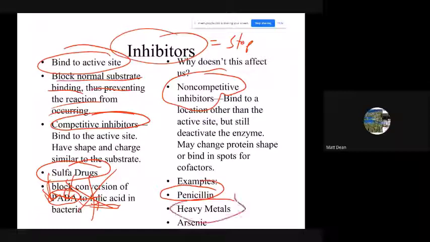Heavy metals, here we're talking about things like lead and mercury. Why they're so dangerous is they bind to certain enzymes and cause them not to work. Lots of poisons do the same thing, like arsenic, for example, cyanide. They kill us by causing certain enzymes that are necessary for life not to be able to work. They non-competitively inhibit those enzymes, and therefore certain reactions that we have to do can't happen.